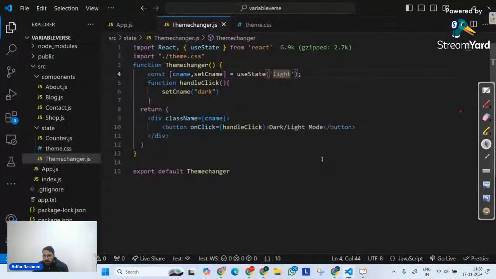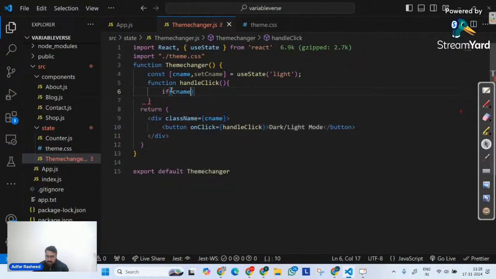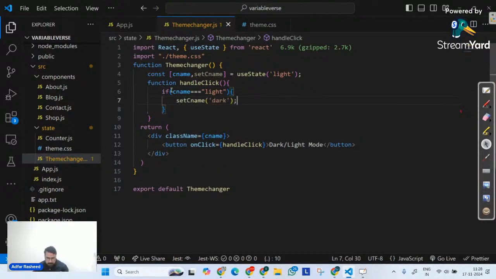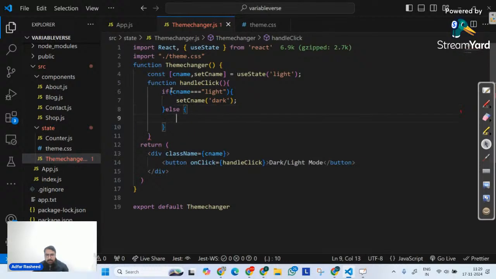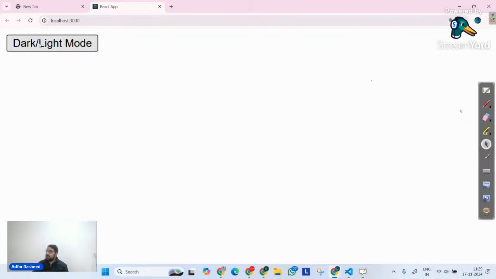So in that particular case, what is the simplest answer? The simplest answer is I will use if else. I will simply tell it if my cName is equal to light, at that point of time, simply make it dark. Else go there and set the name as light. Simple thing. If else conditional rendering. Conditional, although it's not conditional rendering, it's a conditional state thing that we are doing. Rendering is when we implement conditions in the JSX, right? So we are using normal if else, that if cName is light, whenever this function is called, check at that point of time. If my cName is light, in that particular case, make it dark, otherwise make it light, right? And now if I go here and refresh my page, it is light, it becomes dark, light, dark, light, dark, light, dark. So we have implemented toggle behavior wonderfully.